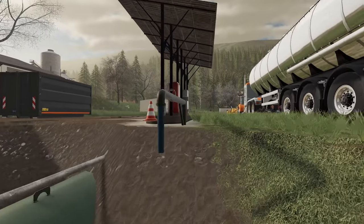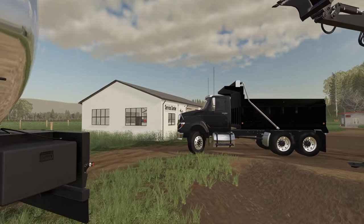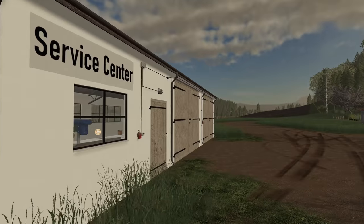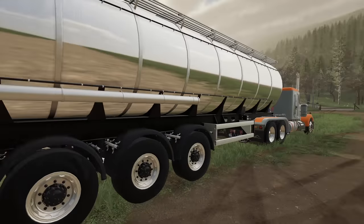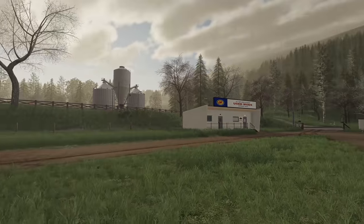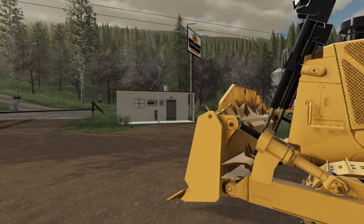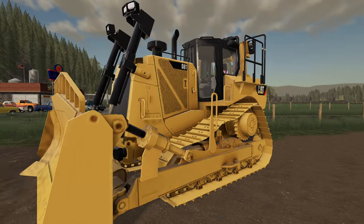We're gonna knock down all these buildings, knock down the fuel stand, take out the tank. I'm probably going to knock that building down while I'm at it. The weight scale on the far side can stay because it's not really affected. I was kind of hoping to keep the buildings on the far side, but there's just too much work that needs to happen and they're not in great shape, so we're gonna knock them all down and then start building. That caterpillar — let's get that thing fired up. Let's take it for a drive right into that old office building that's been ready to go.